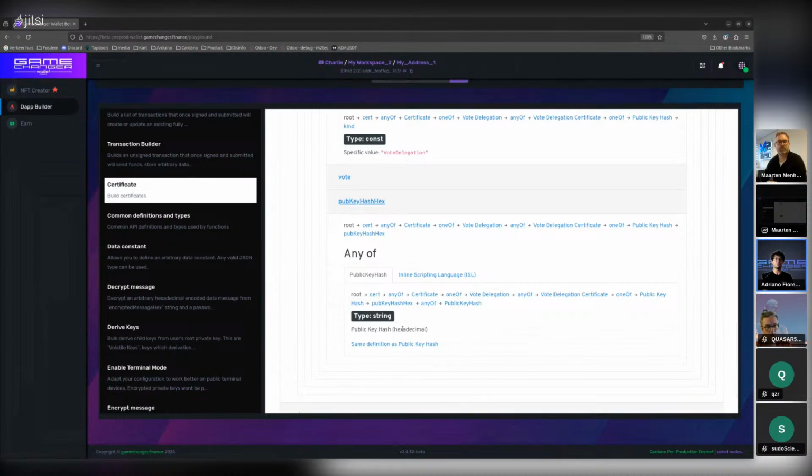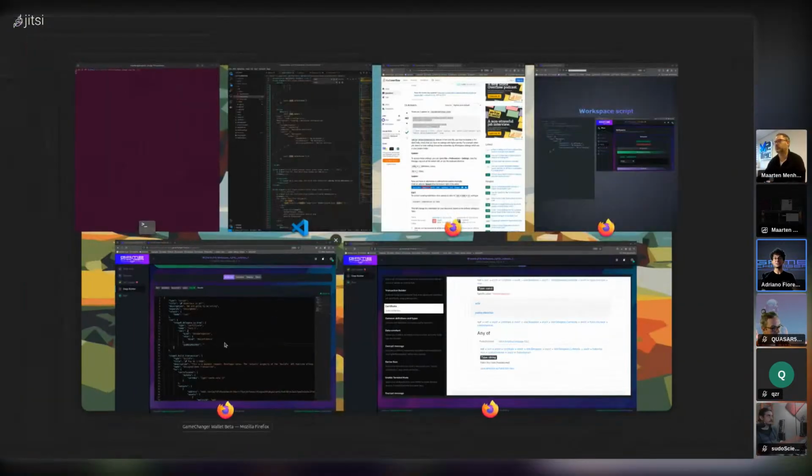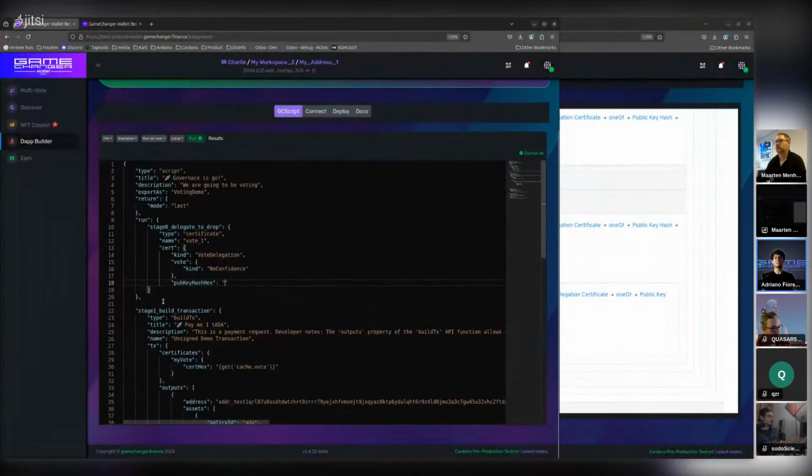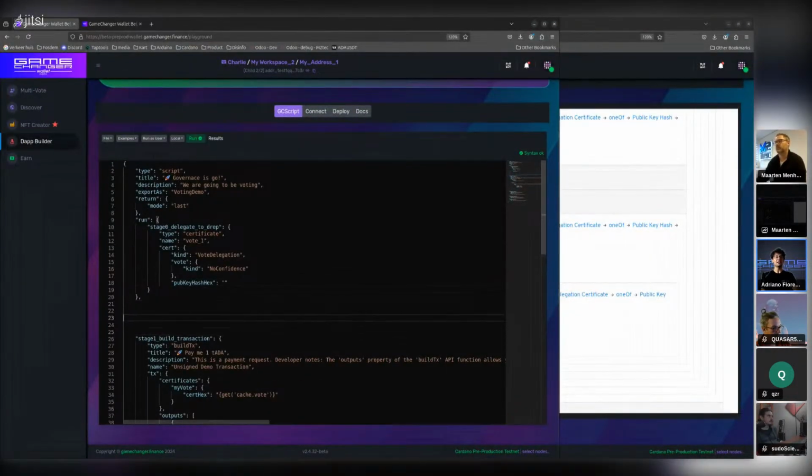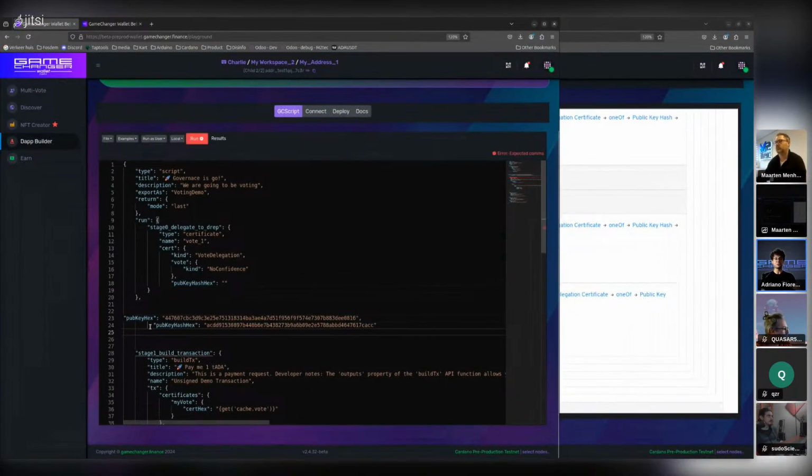You need to have that explicitly added to the certificate, otherwise the protocol doesn't know where this voting power is coming from. So you need to use that staking key hash or staking script hash, which is the one you have there already.